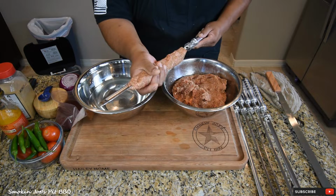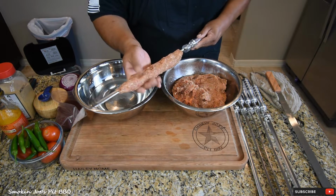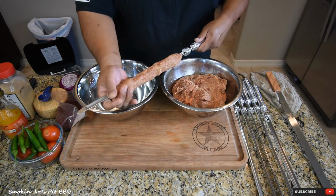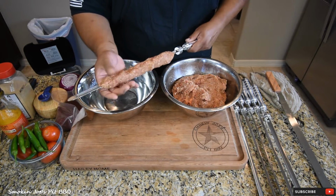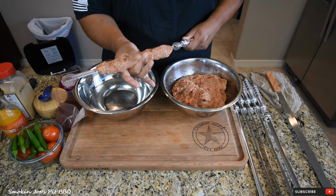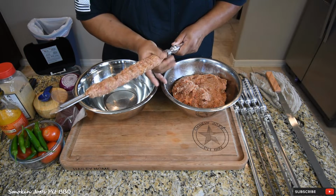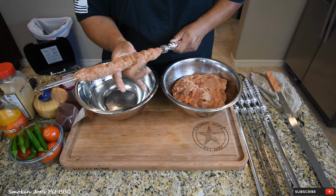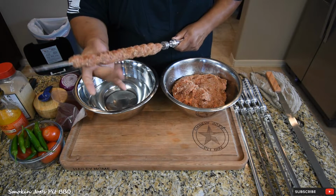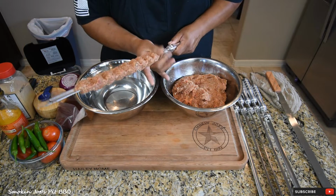All right, so this is a little bit tricky. Now, if you do start to see the skewer through the meat, just kind of fill in that little void, if you will. All right, so once you got the meat on the skewer, what they do on the traditional kebabs is they'll start to pass their thumb and make these indentations on the skewer. Now, this is my first time doing it, so I'm not sure how this is gonna come out, but we're gonna give it a shot. Just like that.